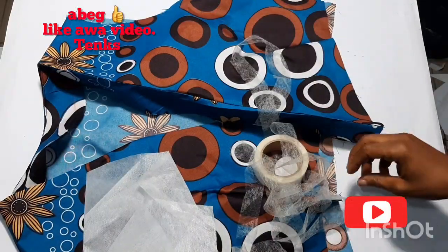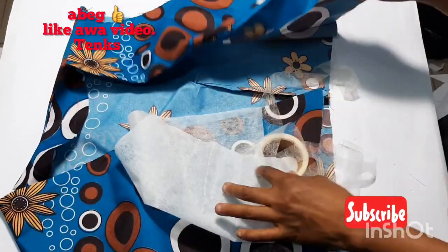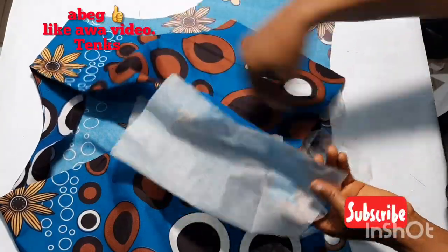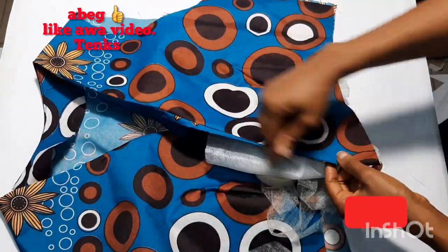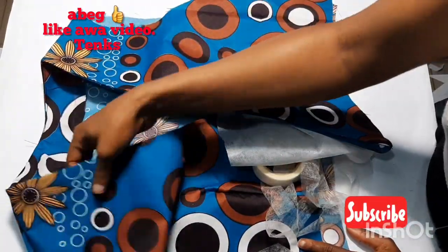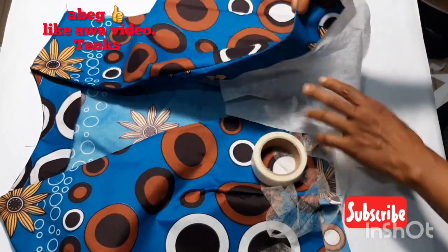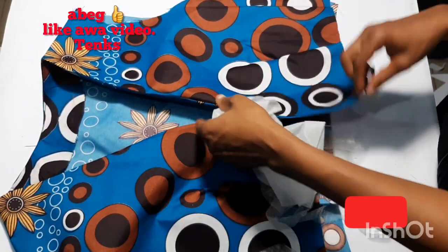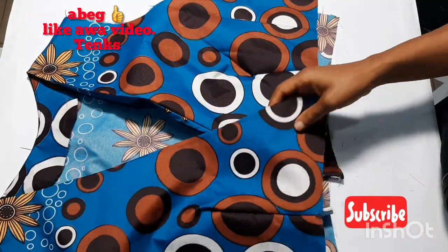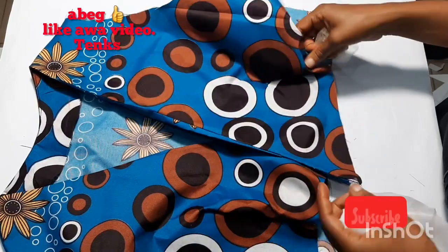Then, okay, this gum stay, you put on the facing. When you have cut the facing, just iron this gum stay on top before you sew it, before you knit the edges. Put it on the back neckline and the front facing, before you knit the edges. That will give those places structure. It will give the material structure. But I did not do it because, number one, this is for illustration purposes, and number two, this material has a little stability, so that is why I did not put it.